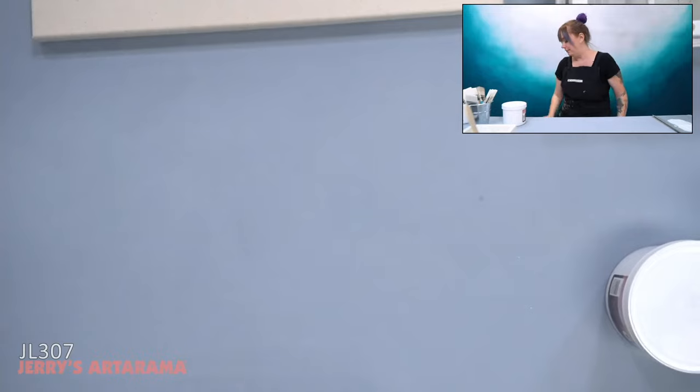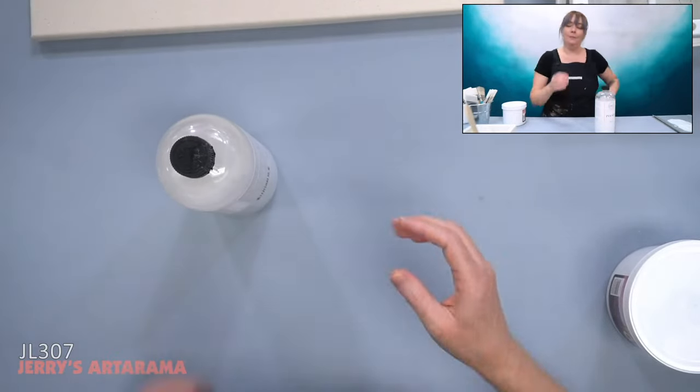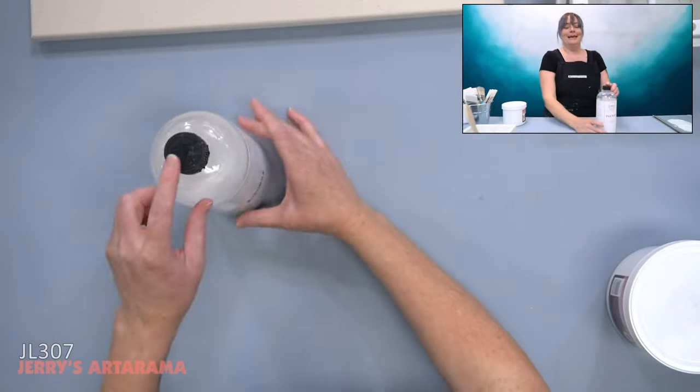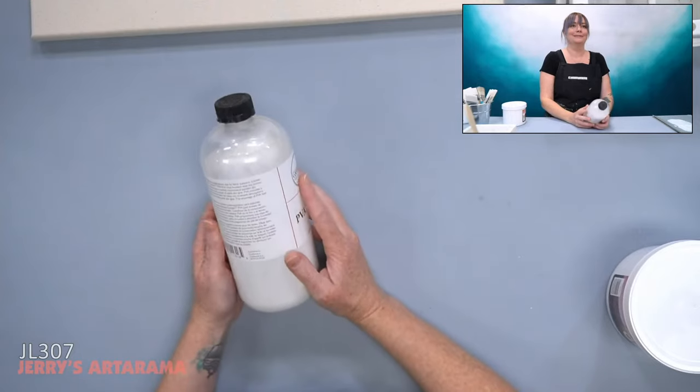Now, you were talking about PVA. I just happen to have a bottle of PVA here. Now, I'm going to call myself out here. Yes, it looks like an animal trying to chew through this.